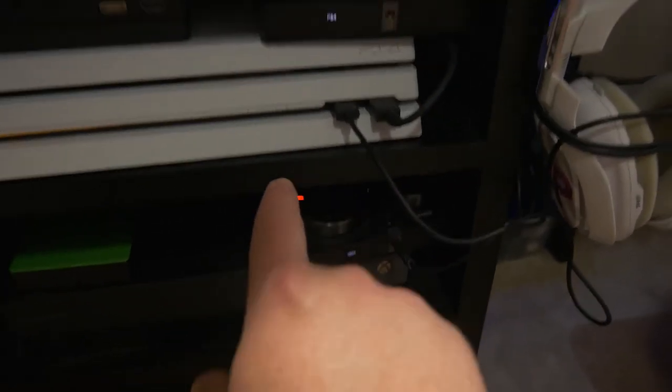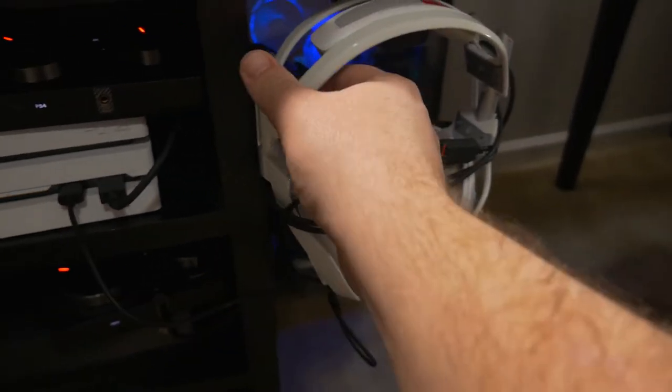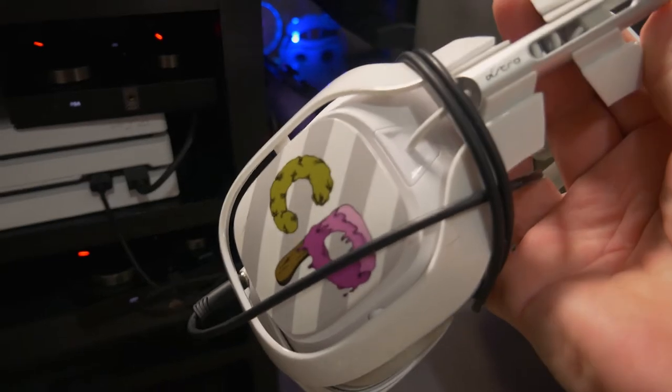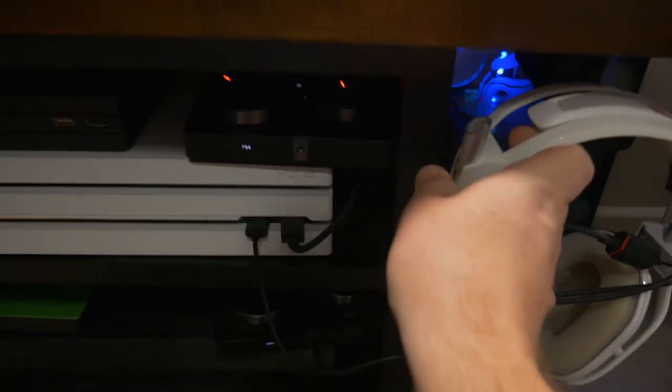This is also another mix amp. I have a mix amp for my PS4 and for my Xbox. These are my Astros with custom ear tags. And also under the desk, I've got another one of those mounts for the controller that I'm using at the time.